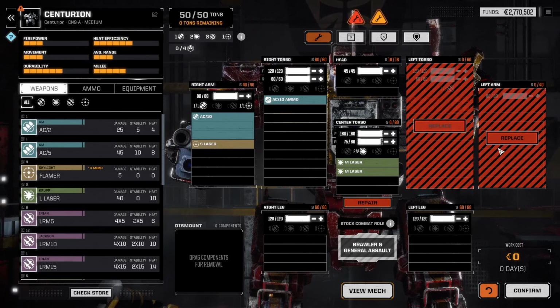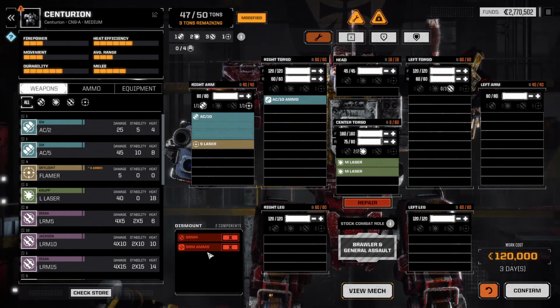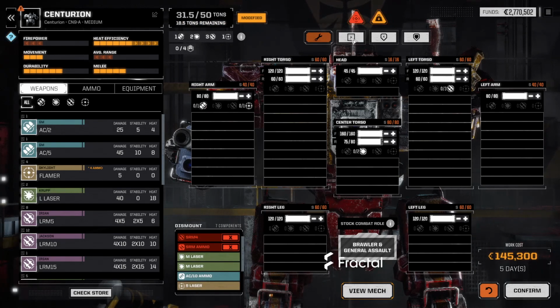is back. We lost an SRM-4. We have 3 tons. Where can we put it? I think only in the SRM-4. Unless I want to alter this into a missile boat. Which, let's look at that.